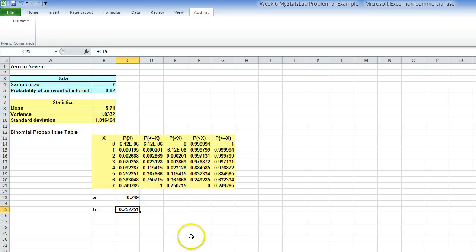Now the next thing that we have to do is find the probability of at least 5 serves. Now at least 5 serves, if we're doing 7 serves, we could have 7 successes, 6, 5, and we could continue that down to as little as 0 successes. So in trying to examine what it means to have at least 5 serves in, is it going to include the probability of 7 serves? The answer is yes. Is it going to include the probability of getting only 6? The answer is yes. And it says at least 5, so it's also going to include that. Will it include the probability of 4? No, it won't. 3? No, it won't. 2? No, it won't.